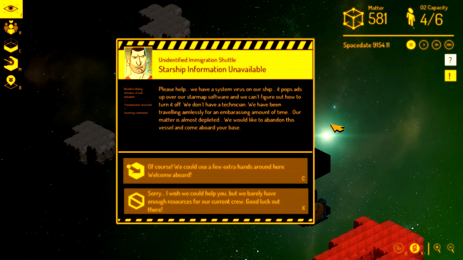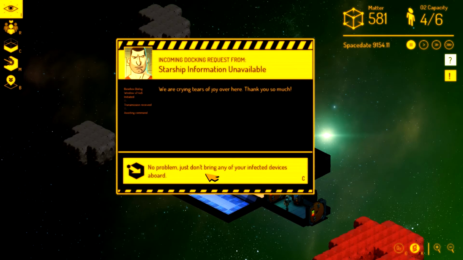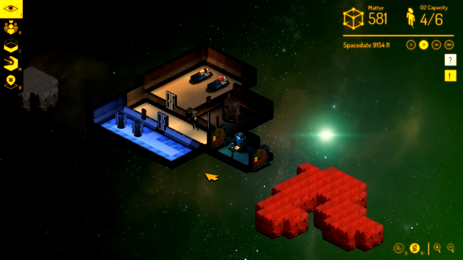Here we go. Okay. Please help. We have a system virus on our ship. It pops ads up over our screens. Would you like to enhance your penis? Take these pills. Okay. Abandon this vessel. Come aboard your base. Yeah, sure. Come aboard. Just leave the virus at home. We're crying tears of joy.